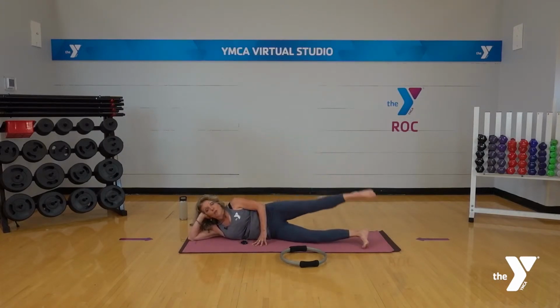Bend, flex, squeeze, exhale, lift, point and bend, extend and flex, point and squeeze, point and bend, extend and flex, point and squeeze, exhale, anchor and lift, bend, flex, squeeze, exhale, anchor and lift, bend, flex, squeeze. One more, right here. Small range of motion.